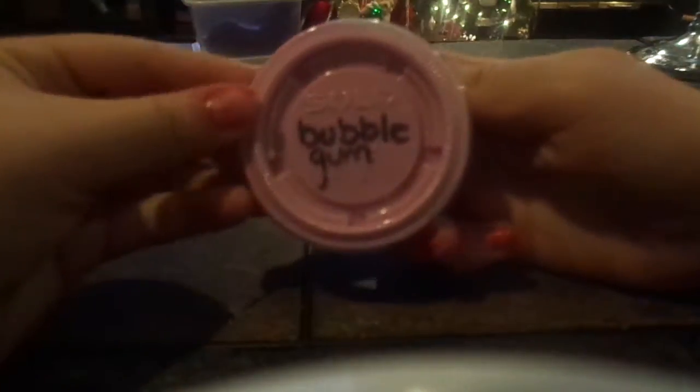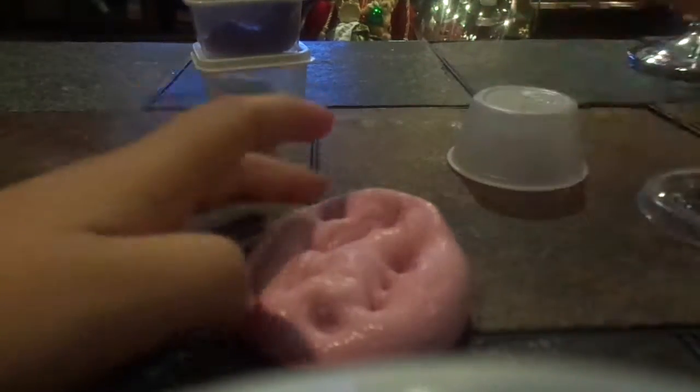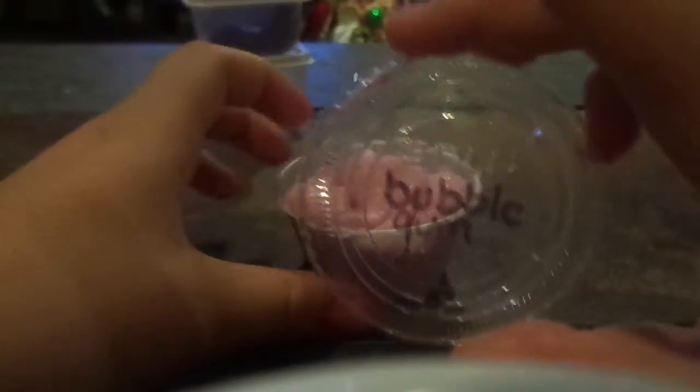Next up, I have this bubblegum slime. It looks like this. And I have it inside of a different container, just this little plastic container, and I wrote bubblegum in Sharpie marker at the top. By the way, these are all homemade slimes. None of them are bought.